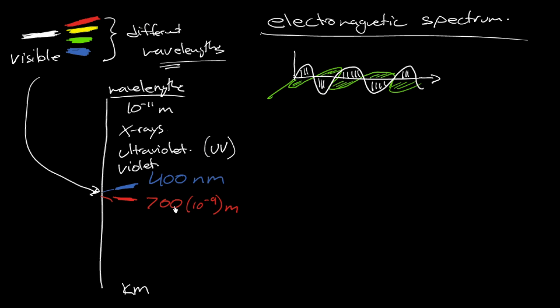What about on the other end? Red. What about a little bit past red? How about infrared? A little bit longer wavelength than red light, and so on. And you can get radio waves and things in here. So my point here is there's a whole spectrum, and what we can detect with our eyes is just a tiny little portion of that.